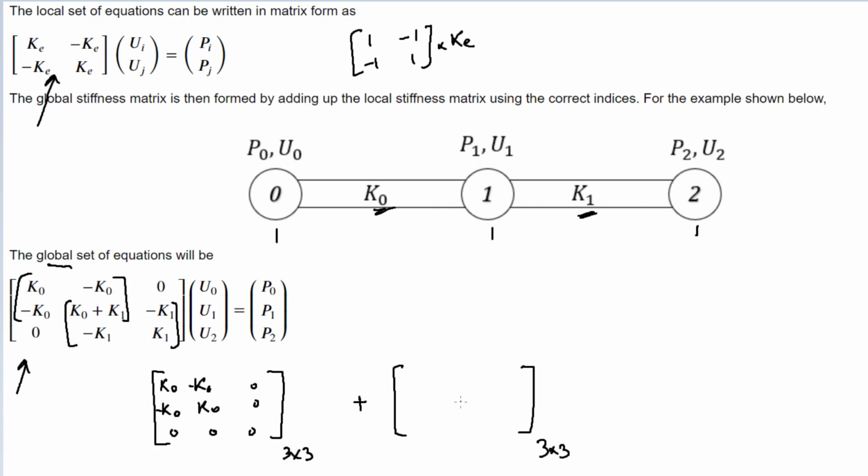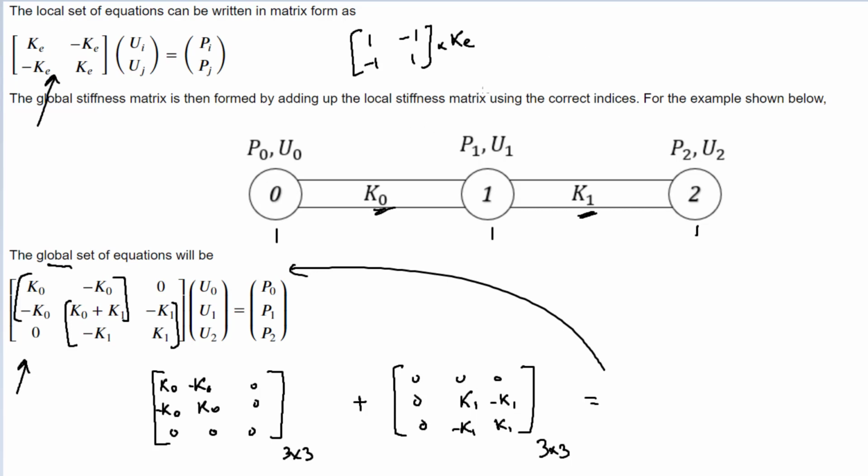Then you could add your other element stiffness K1 to the correct spots, and this should give you the final result. So this is how we will approach it, and we'll do this step by step.